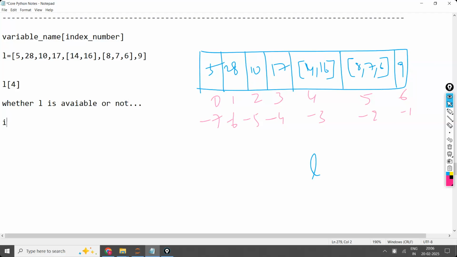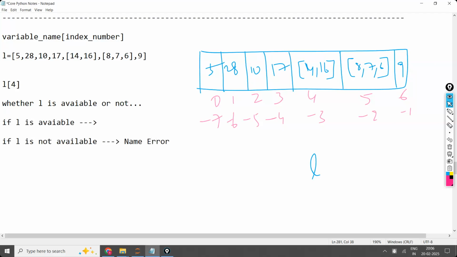If L is available, then it will move on to the next step. For example, if L is not available, then it is going to give the name error.